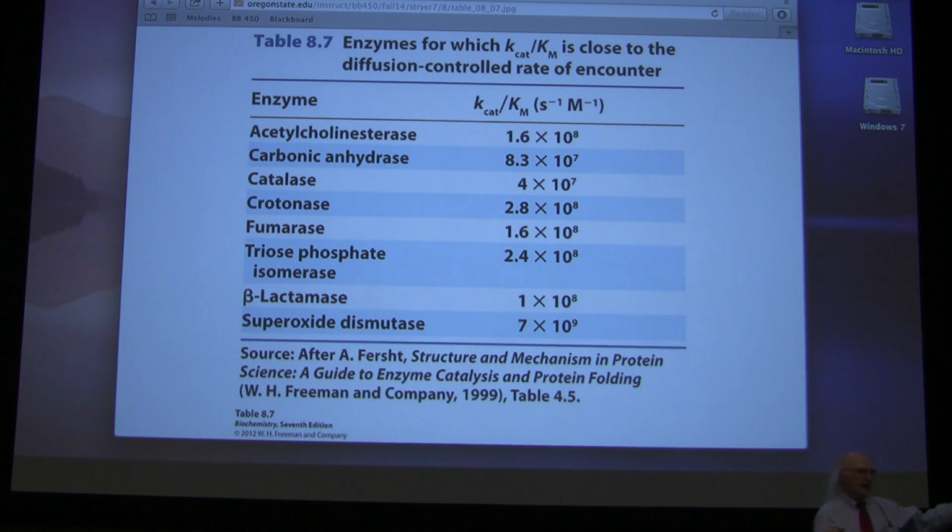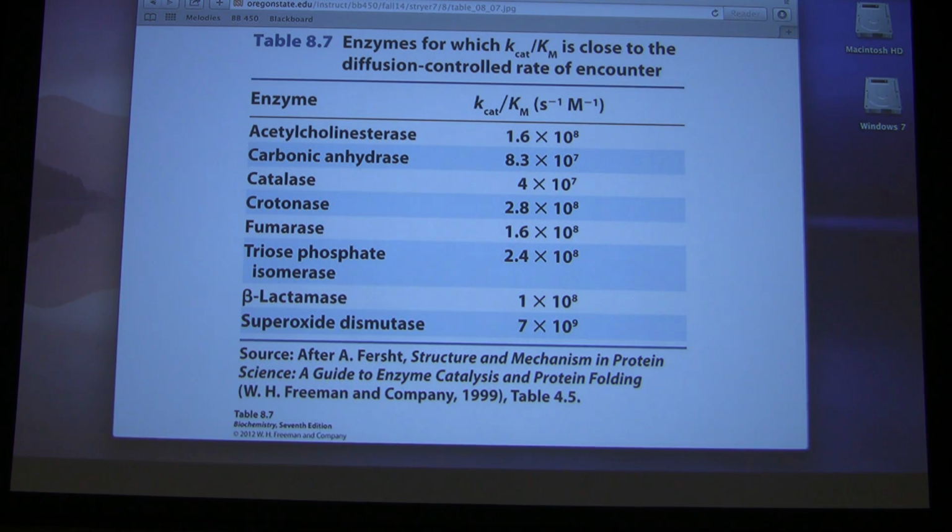We can deplete our glycogen stores quite readily, and glycogen is very important because what glycogen gives us is backup energy for muscles. Our liver's full of glycogen, our muscles are full of glycogen, and you'll see at the end of the term that we can turn on the breakdown of glycogen very quickly, release a lot of glucose, and we also have to be able to turn it off very quickly as well. If the enzymes that break down glycogen were more efficient, even if we raced to get them turned off, it would not work well. One of the mechanisms for turning them off is hormone action.